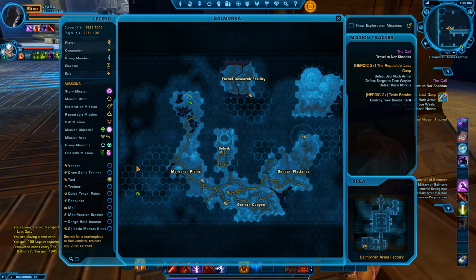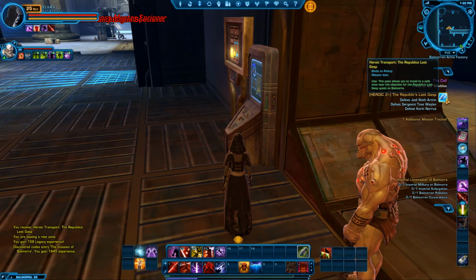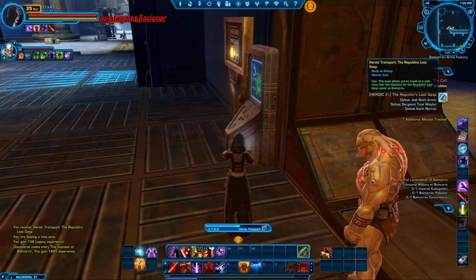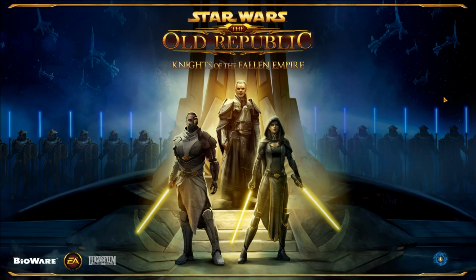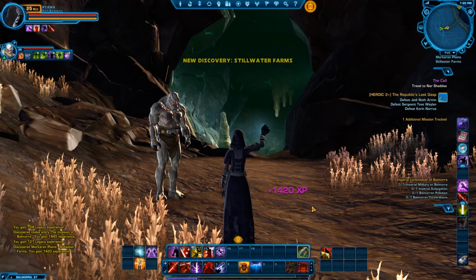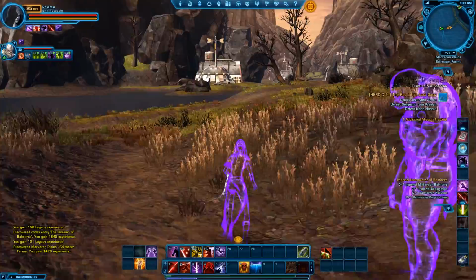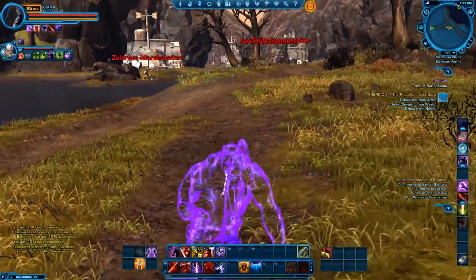objects are located in Balmorran Plains, right here, and technically you can do them in any order, but let's proceed with our heroic mission transportation, and I am using the heroic transport for the mission The Republic's Last Gasp. We were teleported to Balmorran Plains. I haven't been here, as you see, so I have traveled only north. And we are going back towards the Balmorran outpost.